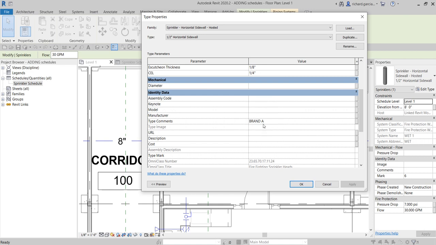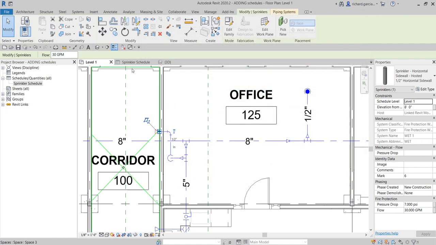Meaning to say, any changes that I make on my sprinkler schedule on the type comments will update all the half-inch horizontal sidewall types. So if I change this to brand X and select OK, and then I go back to the sprinkler schedule, notice that it will also update, right?